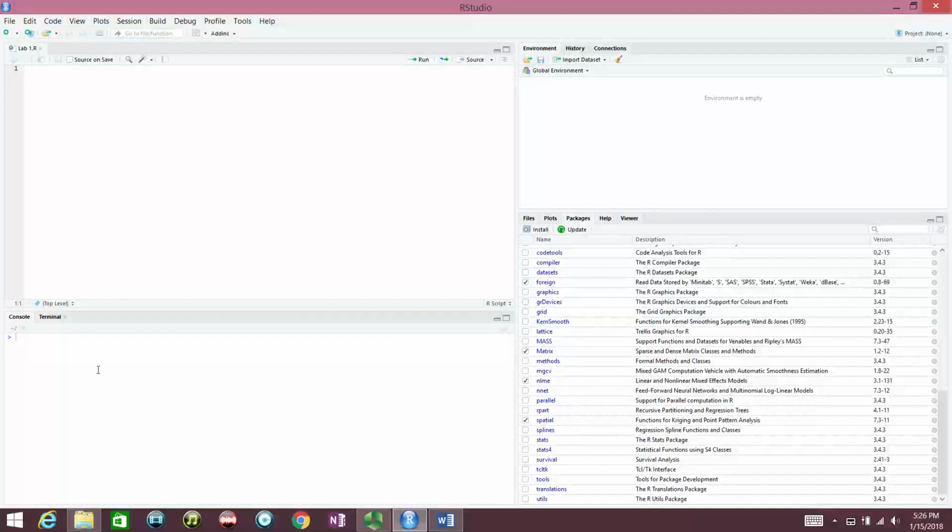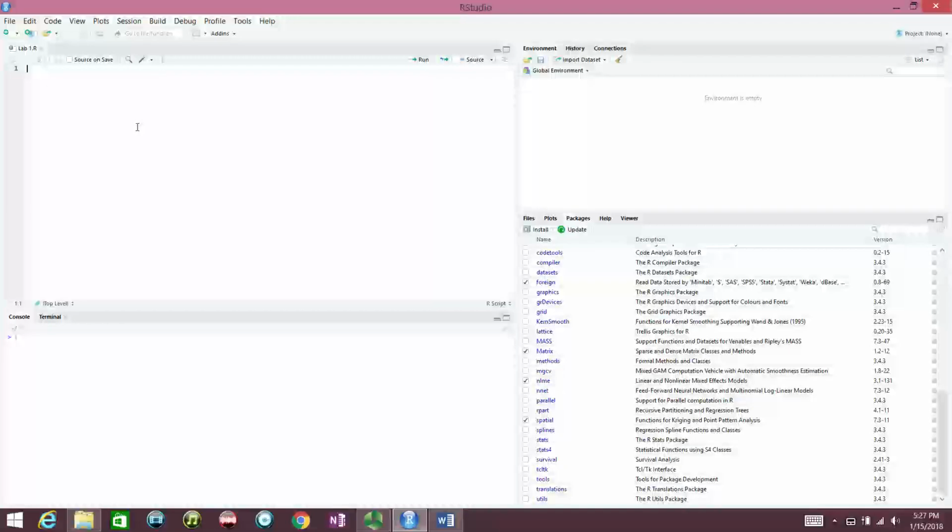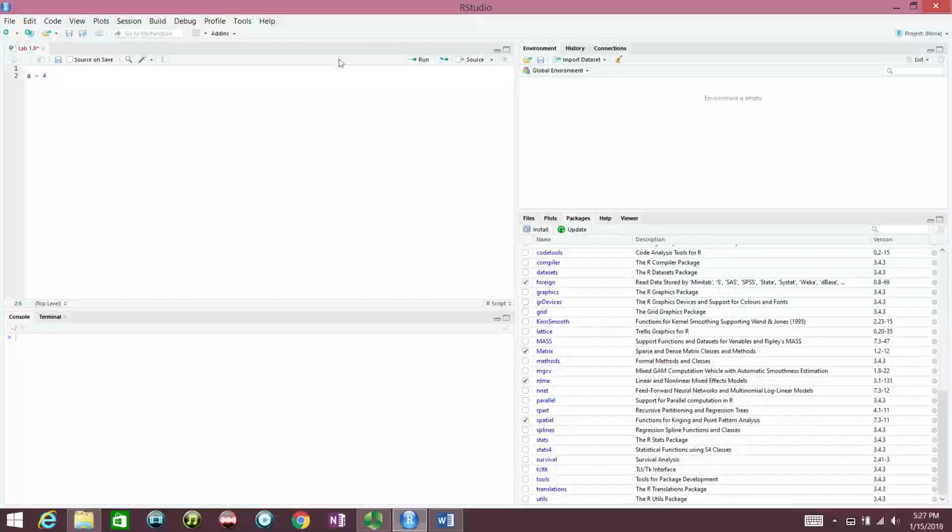This is our main editor where we write everything. And the second pane here is the console pane. This is where you have the output of everything you write and run in the source pane or editor. For instance, in the source pane, let me write variable a equal 5, and I run it. I'm going to have the result here below in the console pane, and if I call that variable a again, a is going to appear here in the console pane. So the value of a is 5.